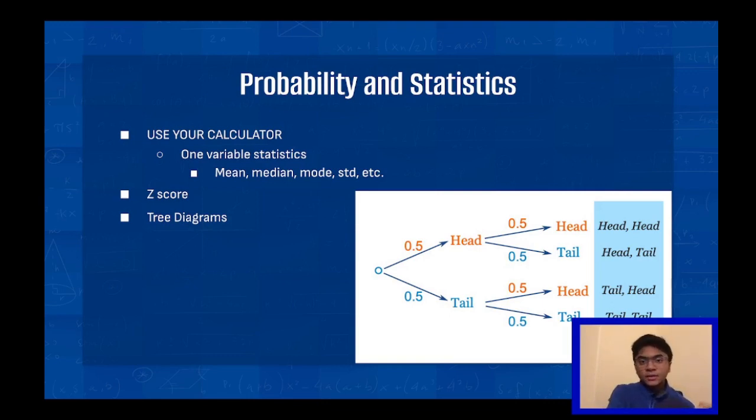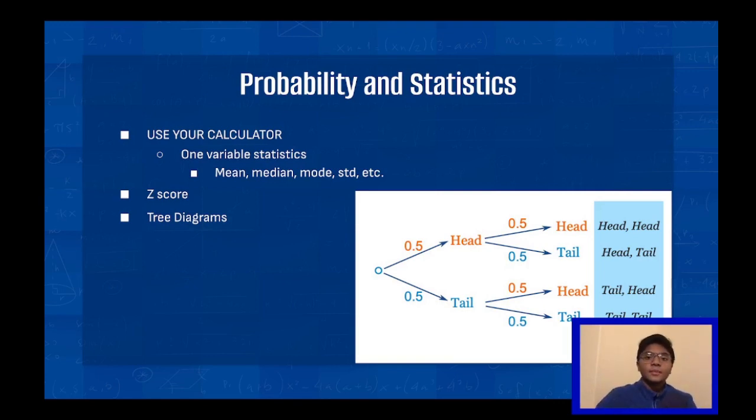So let's assume that the data set I just gave was the population. And let's look at the term 31, the score of 31. What is its z-score? So 31 minus the mean of 33 is going to be negative 2. Then negative 2 divided by the population standard deviation of 2 is going to be negative 1. Thus, the z-score of that value, 31, is going to be negative 1.